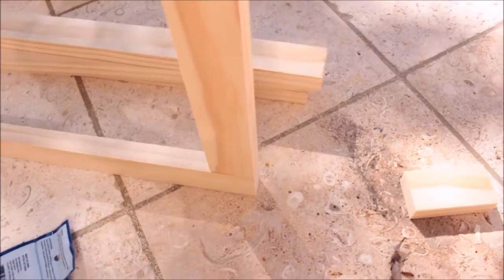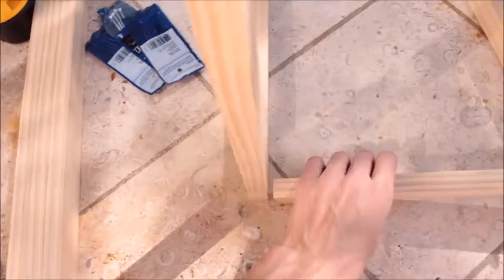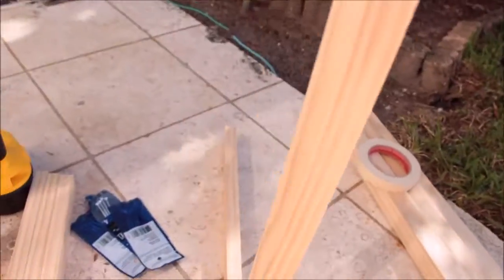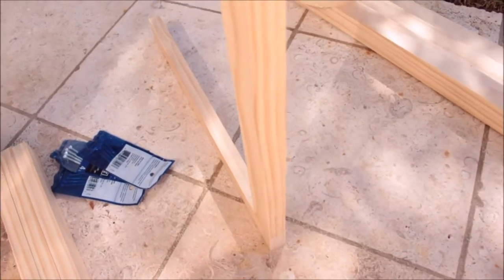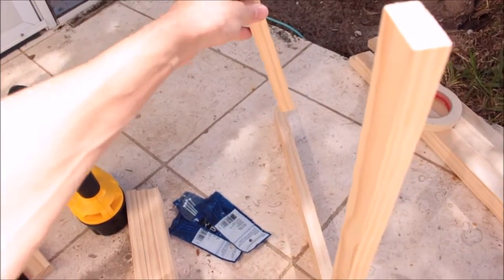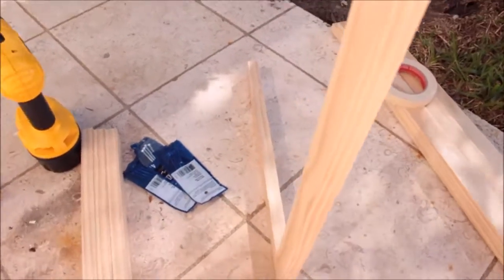Like that, and that eliminates that problem, because then pretend like this is the piece going across it. Now there is not that gap. So we're gonna do it like that, and from that I had to make the measurement. I had to recut everything, but not that big a deal. So pretty much we're gonna do it like this, and we're gonna have another piece over here, and then a piece on top. So I'm just gonna screw them together.